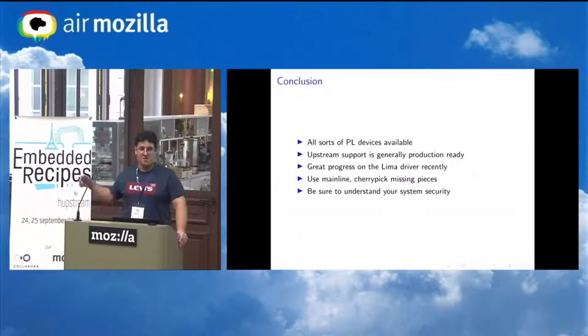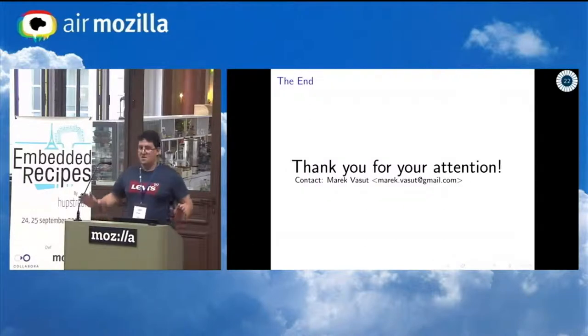To recap: there are many SOC FPGA programmable devices available and there's really no reason not to use mainline U-Boot and Linux on them, with graphics drivers also getting there. If you need specific functionality not in mainline, cherry-pick it from the vendor tree, tweak it, and try to get it upstream — someone else will need it later too. You're consuming code other people upstreamed for free, so contributing back is the right thing to do. Thanks for your attention.